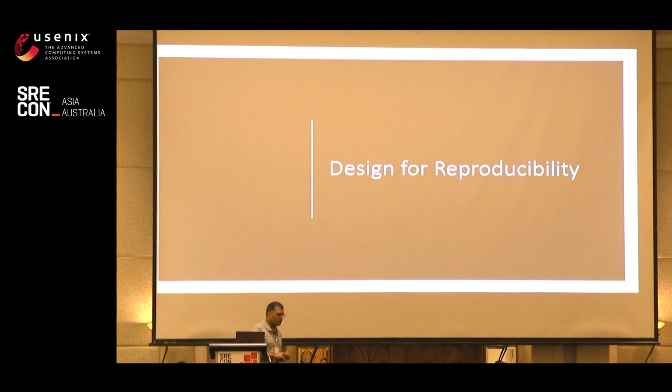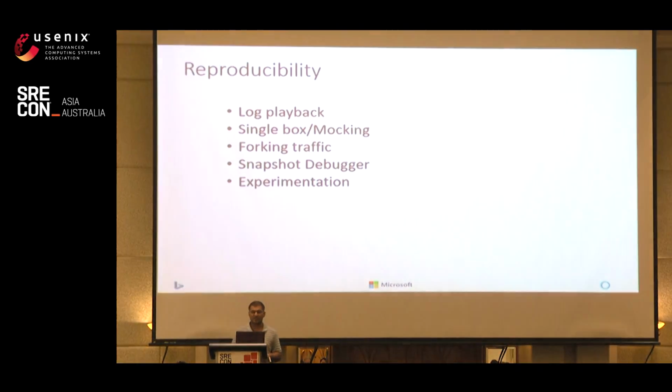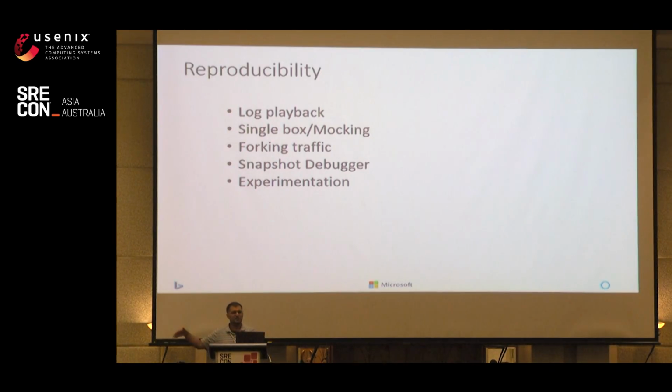One other concept I talk a lot about is designing your product for reproducibility. That's one thing that becomes a lot more important when you have a system that uses complex AI and machine learning, which could take alternate paths depending on the user and a lot of context. Some things that are pretty straightforward, I would say, that have been very useful for us is log playback, taking a bunch of logs, being able to play them back to reproduce the exact same chain of events that happened for the user, being able to fork part of your traffic to a separate set of machines to be able to mimic and figure out what things are going on.